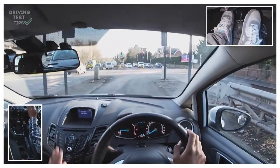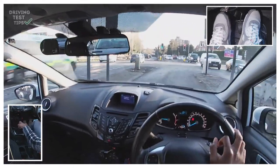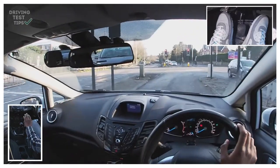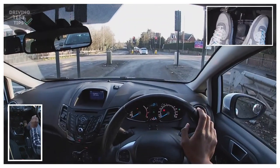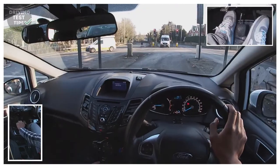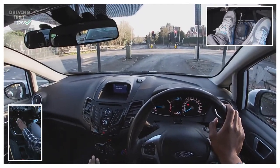The light is changing quite quickly, so always be prepared for that. Don't follow the cars going through in front of you — use your own eyes, and if it's going red make sure you stop. You can go into neutral and put your handbrake on if you're going to be there for a while, but if you're not comfortable getting into gear quickly I wouldn't recommend it. If you're not comfortable, just leave it in gear one the whole time. When it goes to orange start preparing the car, then move off. A lot of learners find that if they leave it in neutral with the handbrake on, when they try to move again they take too long and end up stalling. It's not necessary to go into neutral — you can leave it in gear one as long as the car is secured.